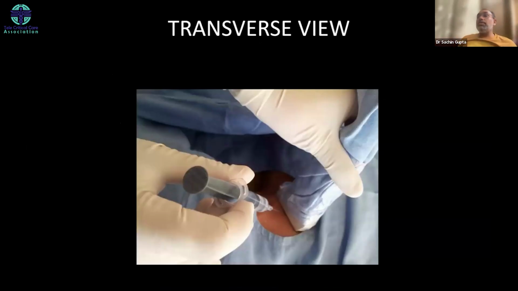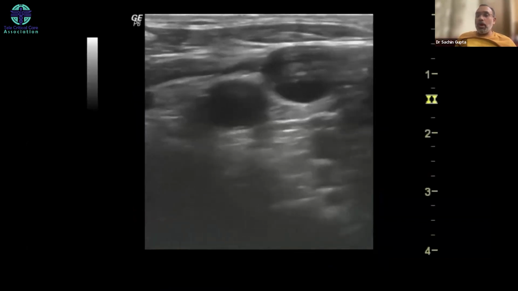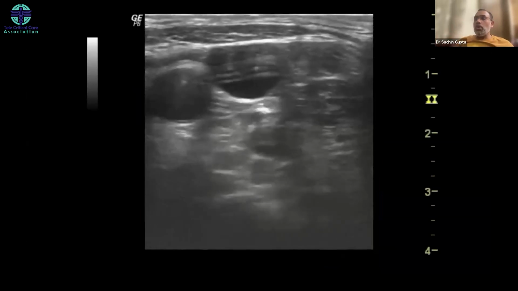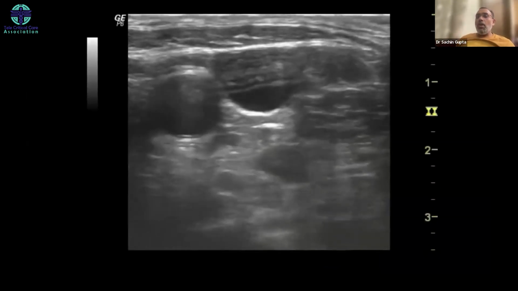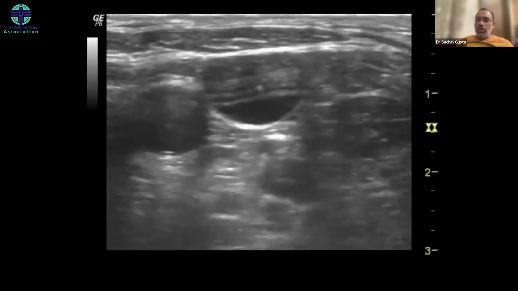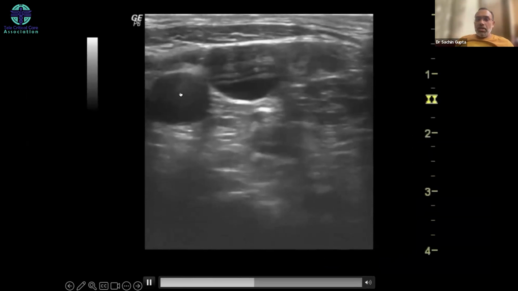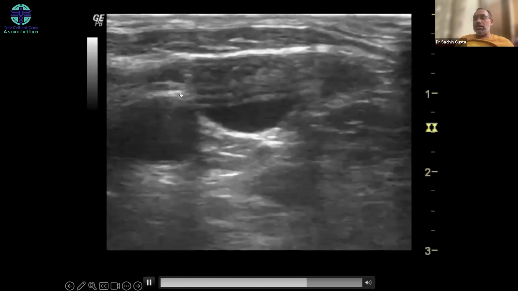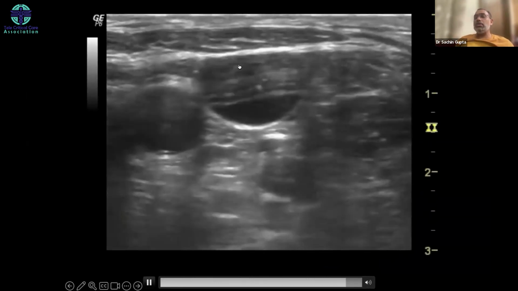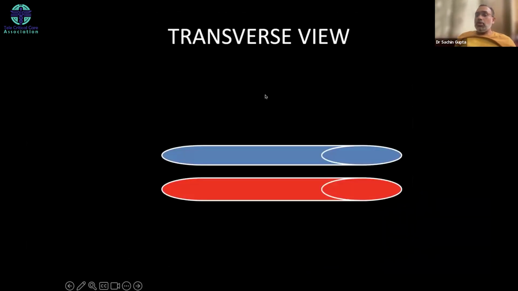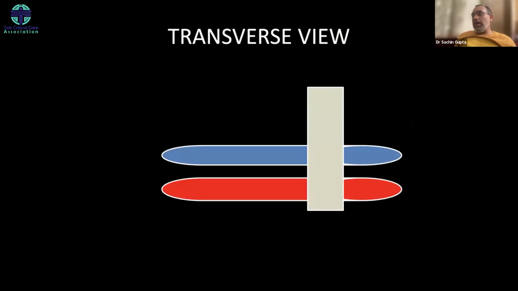Now, this is how the transverse view is there. So your probe and your needle insertions are perpendicular to each other, right? And this is how it would appear. So there are two circular structures that we see on the screen. One obviously has to be the artery, the other has to be the vein. So this pulsatile structure, more rounded structure, is the artery, and an irregular circular structure is the venous structure. So this is how your vein and artery would be, and this is a pictorial illustration, and we keep the probe in a perpendicular direction and the needle goes this way.